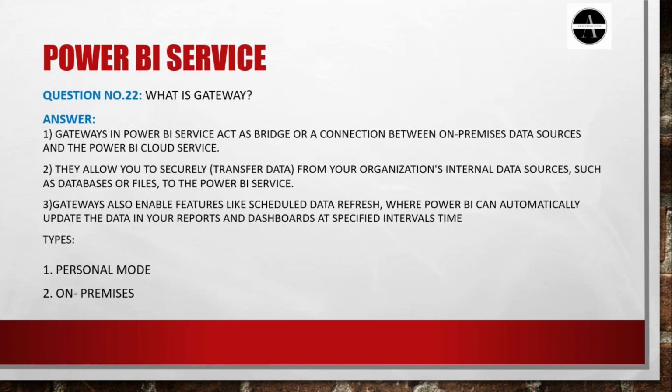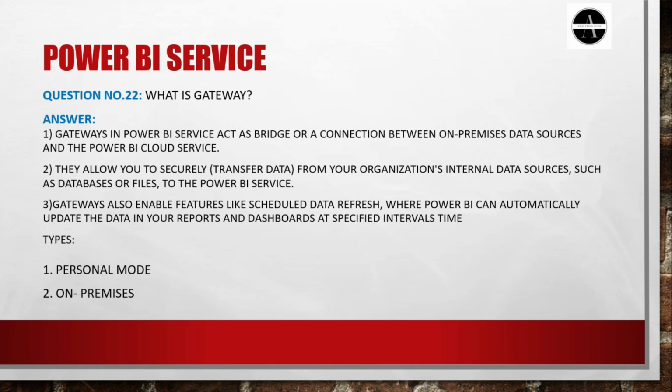The next important question in Power BI service is, what is a gateway? So the sample answer for this is, a gateway in Power BI service acts as a bridge or a connection between on-premises data sources and the Power BI cloud service. They allow you to securely transfer the data from your organization's internal data sources, such as databases or files, to Power BI service. Gateways also enable features like scheduled data refresh. This is a very important feature in Power BI service, where Power BI can automatically update the data in your reports and dashboards at a specific time interval.